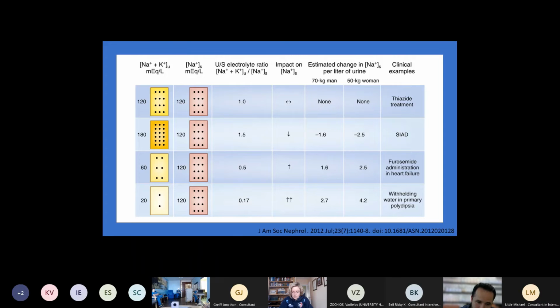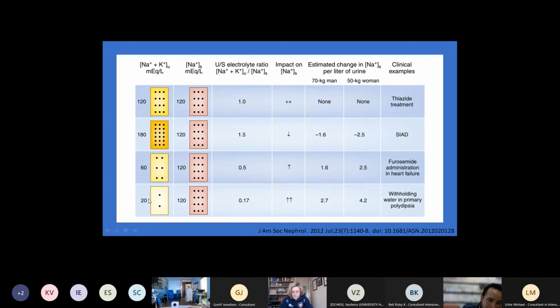This same paper shows the effect of adding, for example, fluids into different patients. So let's just go for the first patient. In a patient who has presented hyponatremia because the patient has had a thiazide, they are presenting the same amounts of solids in the urine and they are presenting the same amounts of sodium in the blood. So in this case, every liter of urine they present is not really going to change the sodium in their blood. It's not the same, for example, in a patient who has primary polydipsia.